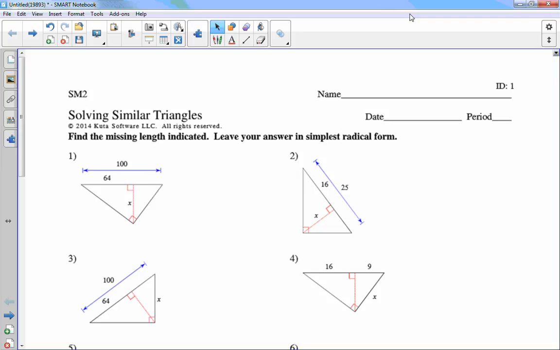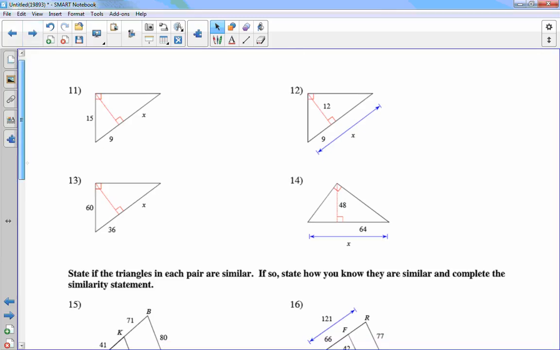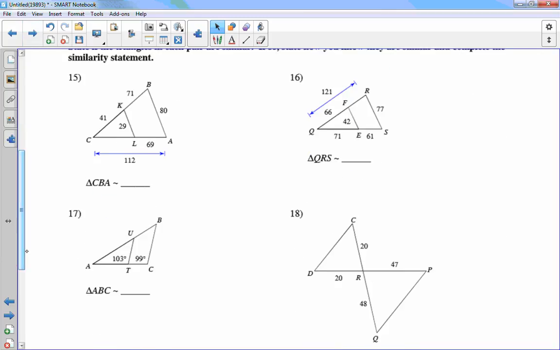We're going to jump over to the back side, number 15. And for this, go to your notes on similar triangles. We learned three ways to show triangles are similar last time. Now, the difference from congruence.